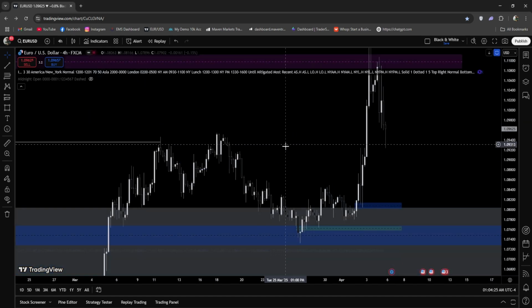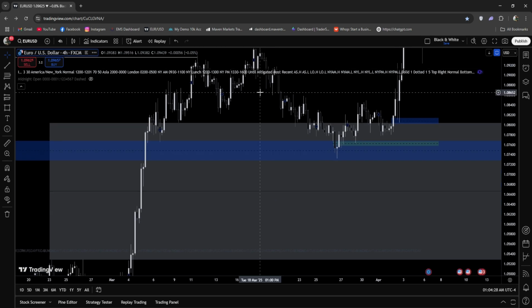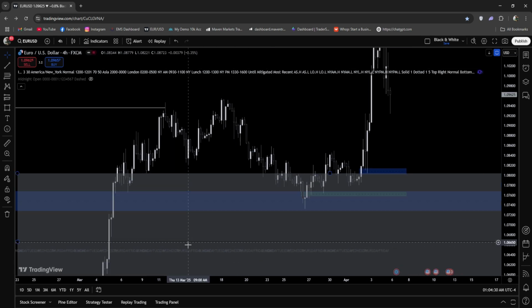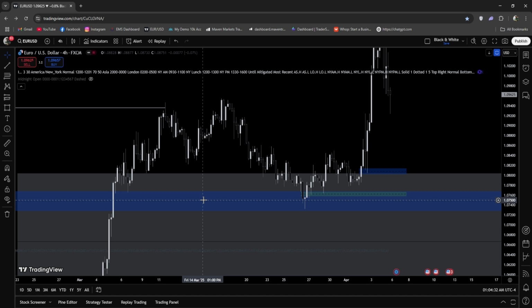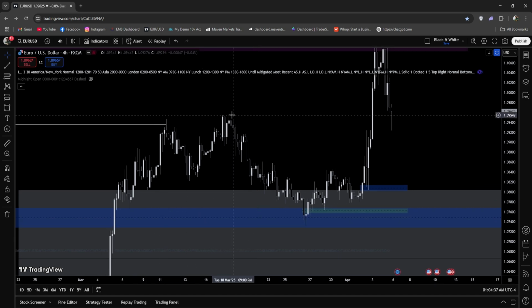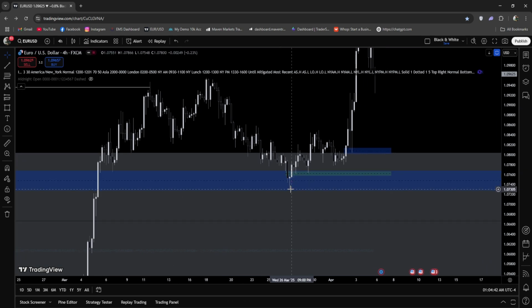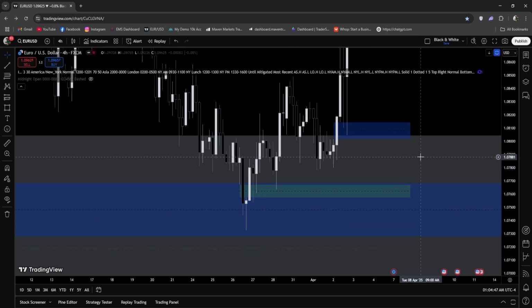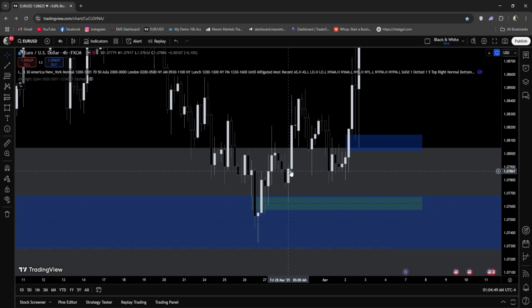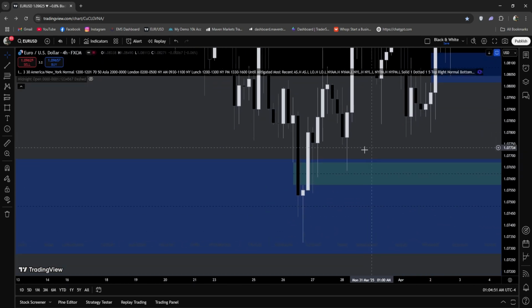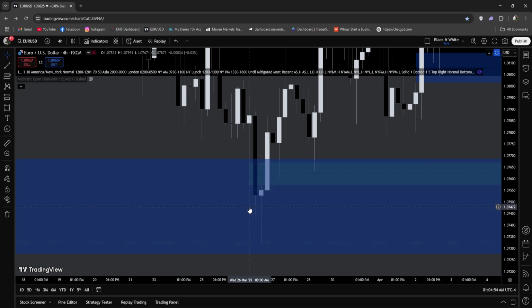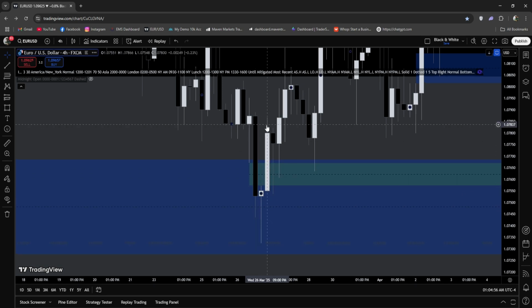Dropping down to the 4-hourly chart, we can see that we are over here. This is the weekly fair value gap, and this is also the weekly fair value gap, which is actually an inverted fair value gap. We take this high, we create some liquidity over here, we go and fill this inverted fair value gap, the weekly one that I showed you earlier, and then we look at the bodies respecting the consequent encroachment, right? And then we go up, we disrespect this fair value gap, right?